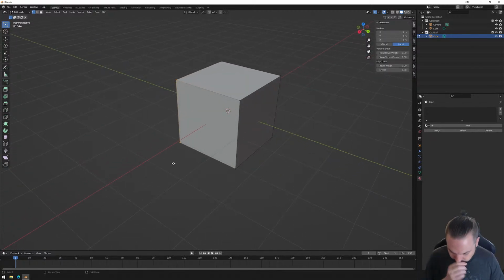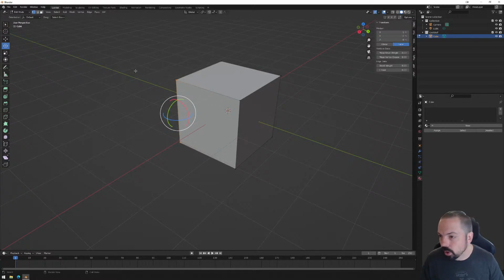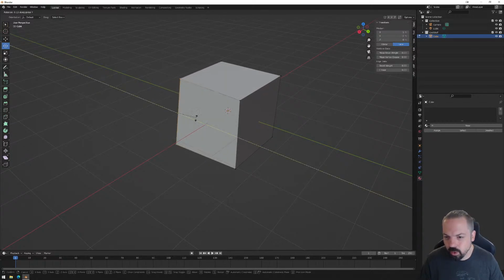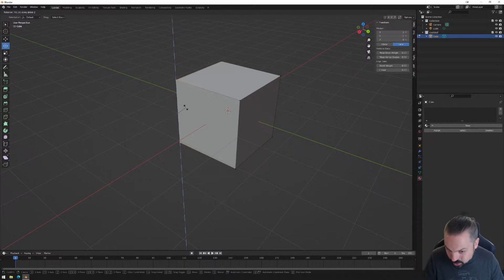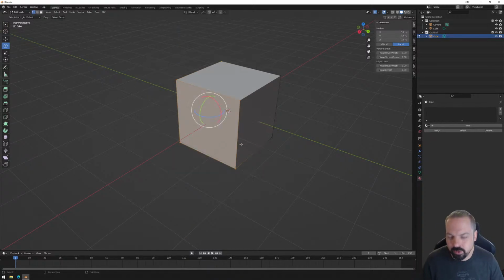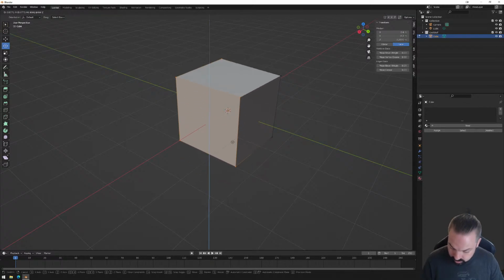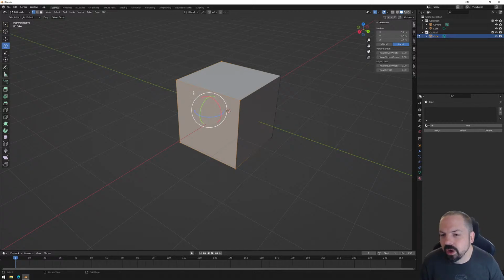So that's position. The next one we have is rotation. So we can do that once again. Or what I will usually do is press R. Once again, that's a viewport. If I press Y, it'll be on the Y axis. X, it'll be on the X axis. And Z will be on that. But that's rotating on that line because there's 2 polygons. So if I do this, nope, rotate, that's one. Now I can, if I do move, I can do that. But then if I switch, I can rotate. And scale, if I want to, I can do that. So you can change your mind if you figure out what you want to do there.